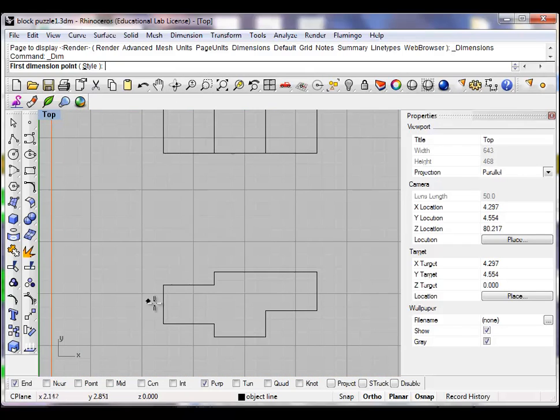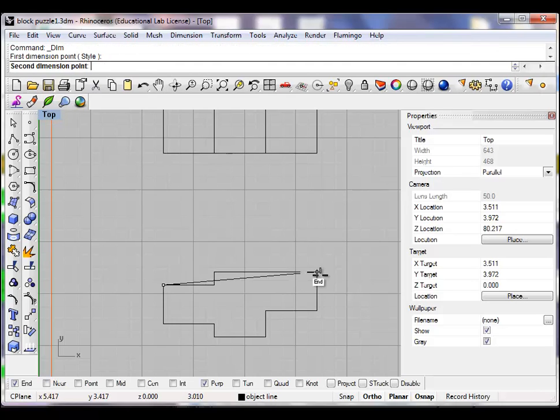In this case, what it's going to ask for is first dimension point and second dimension point. If we're going to be doing the overall length horizontally, the linear will only do horizontal, it won't do angled. So in this case, I'm going to pick this point and this point, although it does have a leader that connects them with an angle. What it's measuring is directly horizontal, so we can pick that, pull it straight up 3 inches, so it's directly across 3 inches.